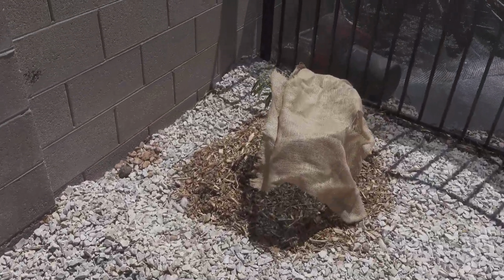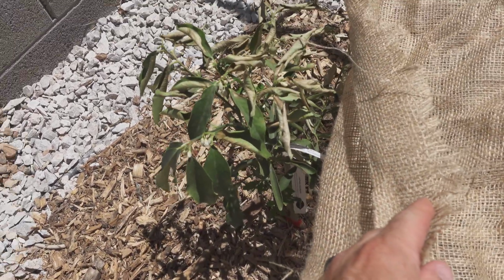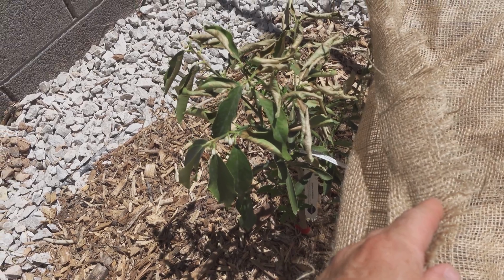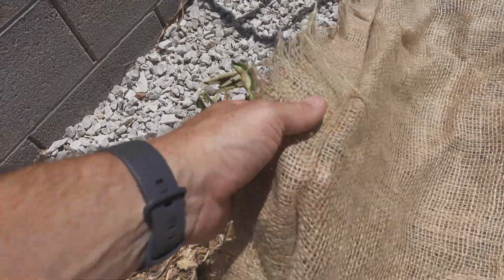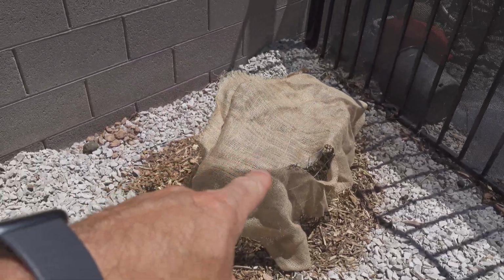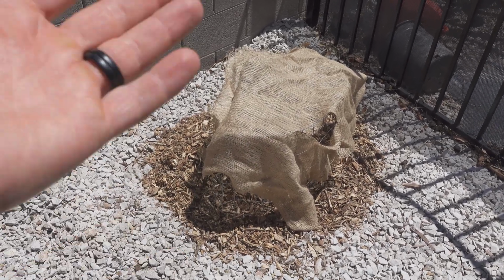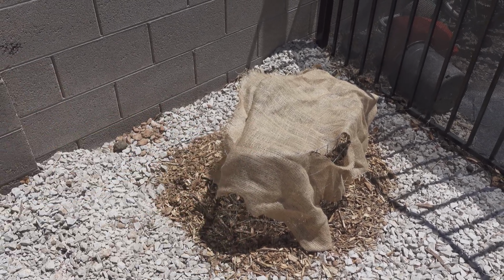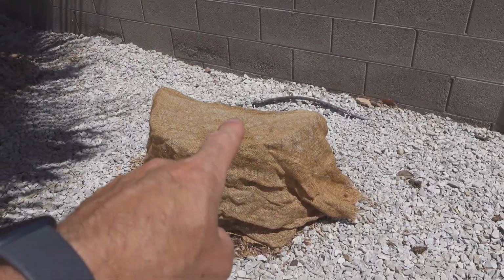And here's another kumquat. This one is definitely not looking good. I just planted it a couple of days ago, and we'll see if it survives. But look at this. That is not a good sign. Possibly due to overwatering, because this one, unlike the other ones, I left in the soil that it was potted in. And I'm thinking that it's just gonna rot away the roots because I water these a lot more.